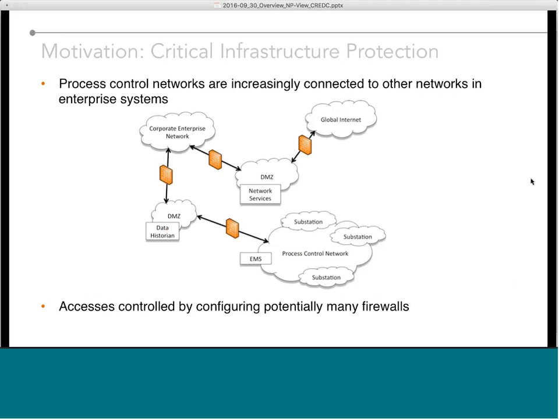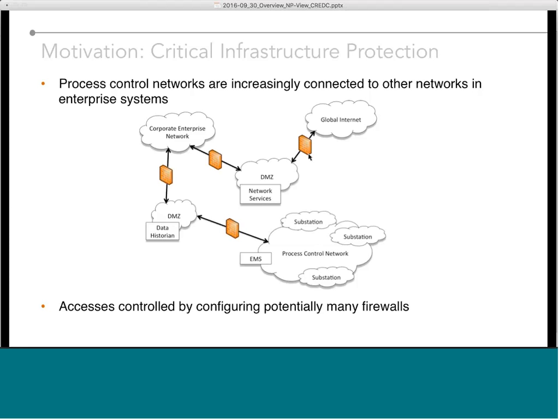So the goal, the motivation behind the first APT project was really to respond to a trend in the industry, which was to increase the connectivity with the process control systems, process control networks. Decades ago, those analog systems were kind of disconnected and isolated from each other. With the advance of communication technologies, they became increasingly connected to the corporate network and even sometimes to the internet. So the devices in charge of making sure that no harmful connection can go from unsecure zones into the very secure process control network zones are called firewalls.